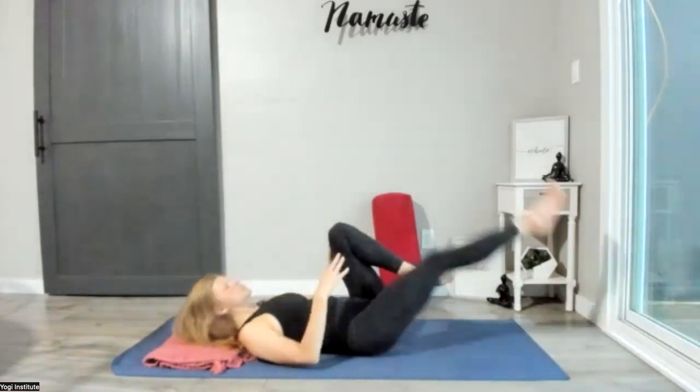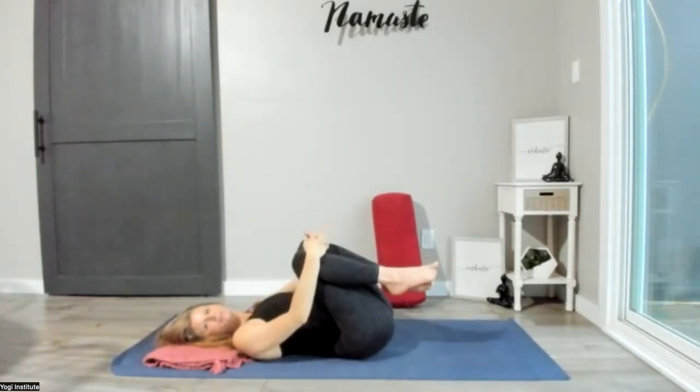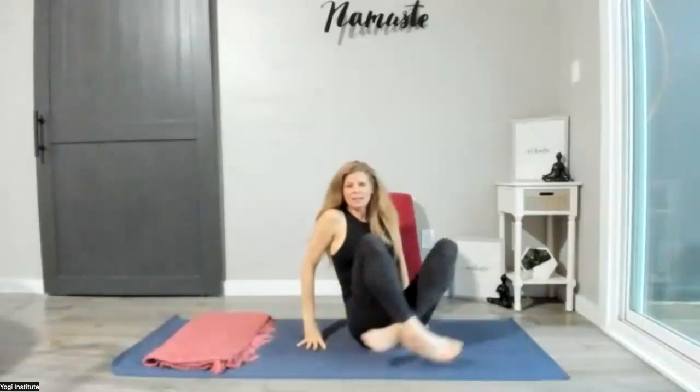Bring your knees into your chest. Gently rock side to side. Grab the backs of your legs. Rock yourself up into an easy seat. Ground down into your sitting bones. Press through your palms. Tuck your chin to your chest.